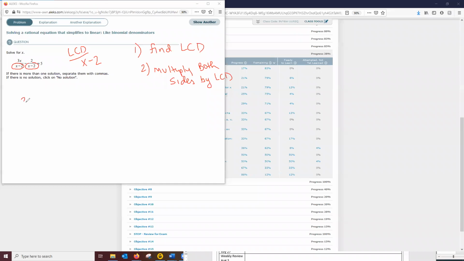So let me take the starting equation, and I'm going to multiply both sides by x minus 2. Now the only thing I've got to be careful about is on this left-hand side, I'm really multiplying the whole equation by x minus 2. And of course, I have to do the same thing on the right side. But on the left side, this x minus 2 actually gets distributed to multiply each one of these quantities inside the parentheses. So this is what I'm going to end up with. Do this in red.